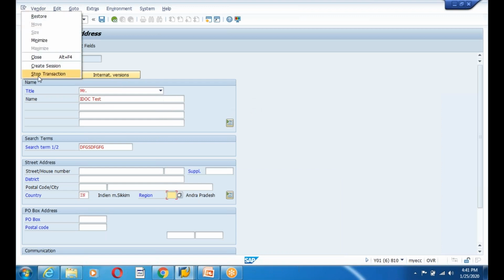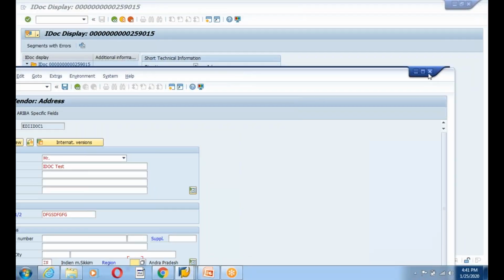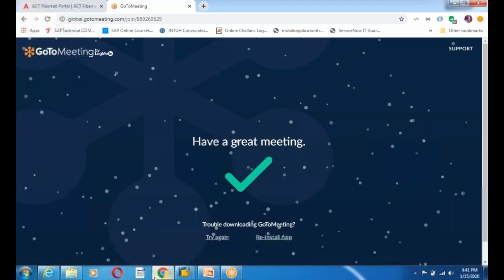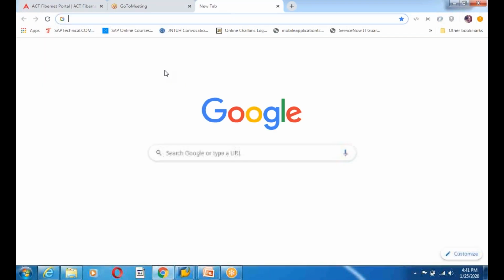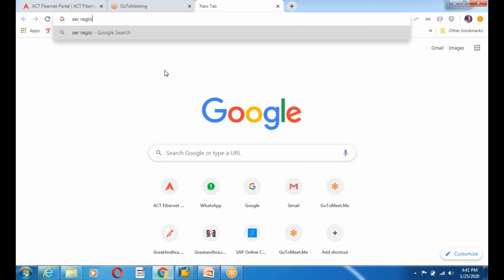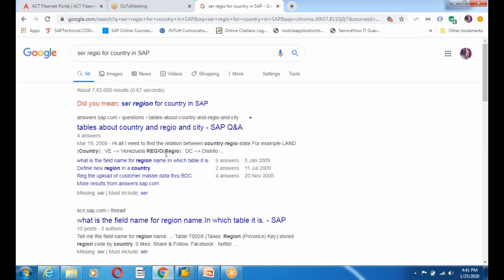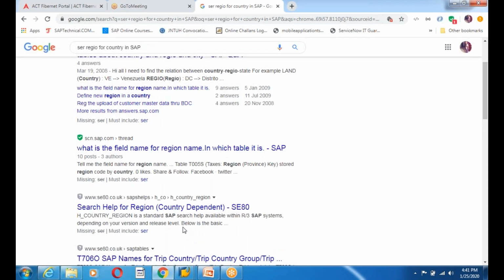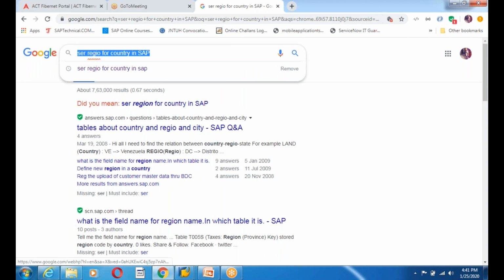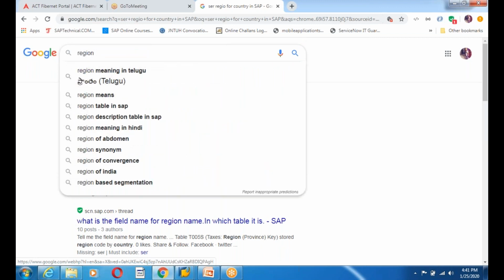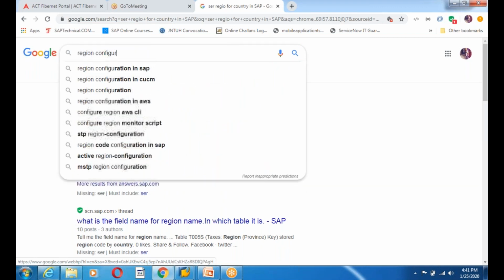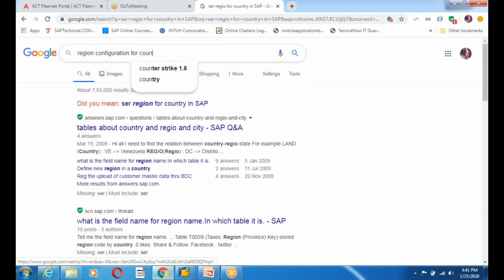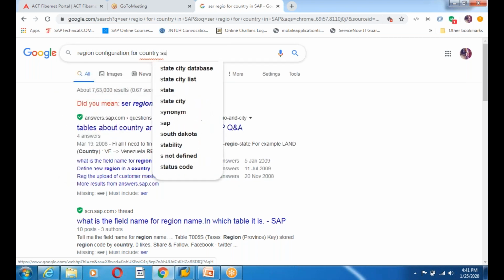Now I need to act like a functional consultant. So maybe we call in foreground, it goes over there. So set region for country in SAP. How to set the region configuration for a country in SAP?